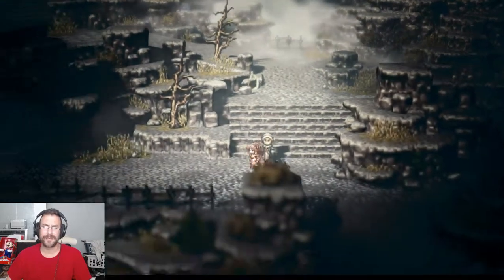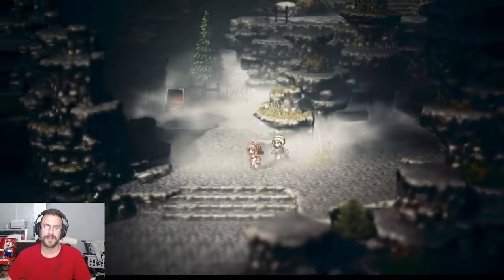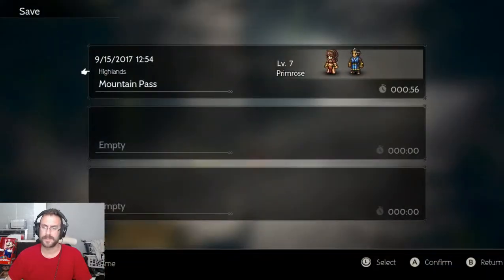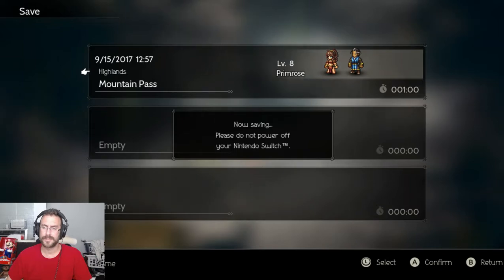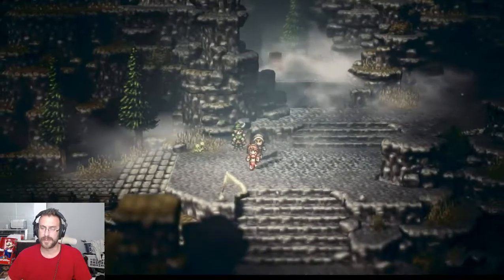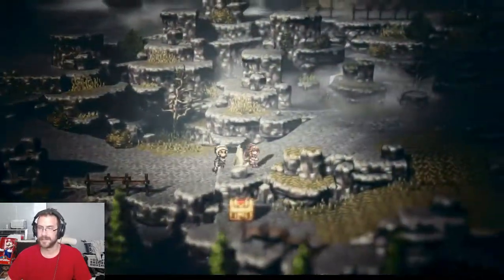After my fight, I forget where the heck I was trying to go to begin with. I'm gonna save and bounce out of here. Well, to be honest with you, I don't remember if I came from down here or up there. Oh, there's a chest. Should we get it?